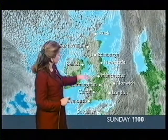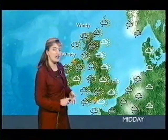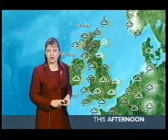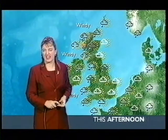For today, we've had a weather front down the eastern side, but that's now cleared away. It's still giving some cloud across the east of East Anglia and southeast England, but behind it you can see the cloud is more broken, and that shower cloud. There's plenty of showers across Scotland, a real rash of them in actual fact, and quite a lot of showers down through western parts of England and Wales. Some of those could be heavy and thundery this afternoon, and I think in the northwest we could see some hail showers turning up. But for many inland areas and in the east it should stay, I think, fairly dry.